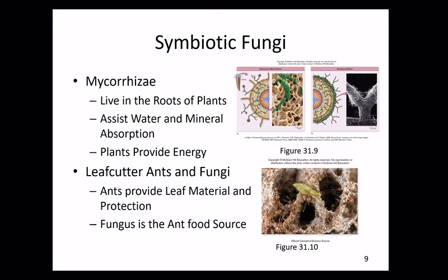So first, two examples of symbiotic fungi, the mycorrhizae. We talked briefly about mycorrhizae as it relates to plants. These are fungi that are able to grow into and around the roots of a large number of trees. As I said in our discussion of plants, somewhere in the order of 90% of all trees or all plants will have mycorrhizae associated with them. And so as you can see in the roots here, this is a good example. There's a couple different types I'm not going to distinguish in this case. But what I want you to know is what is the relationship?